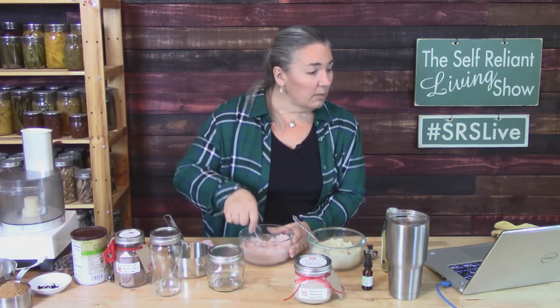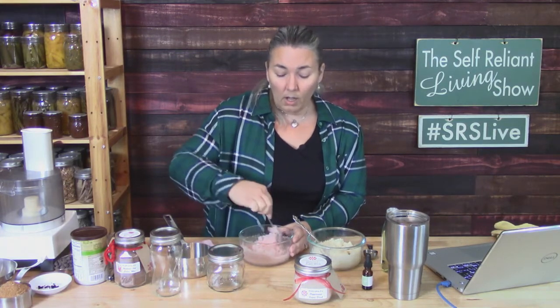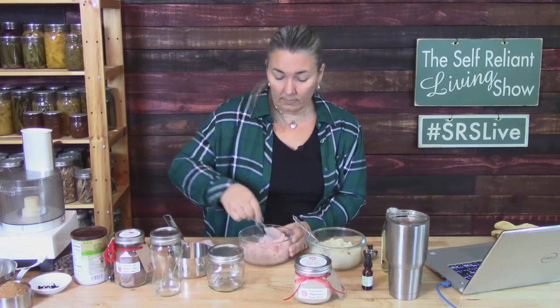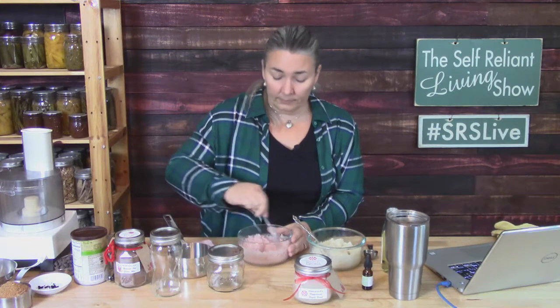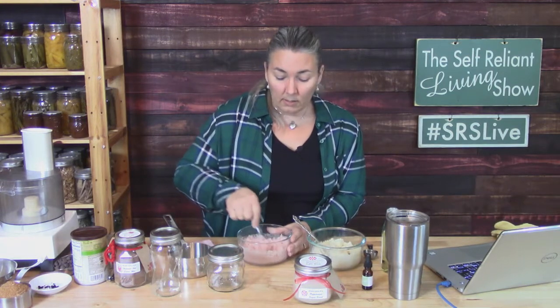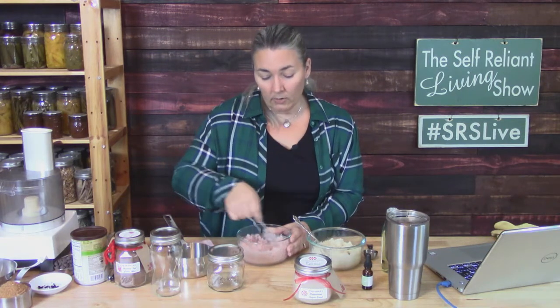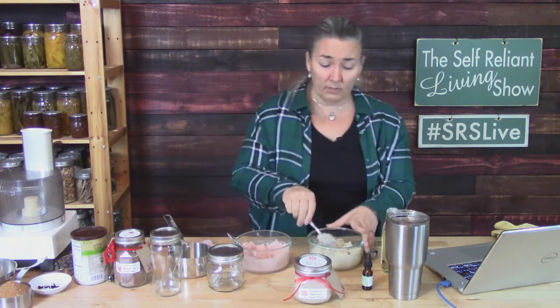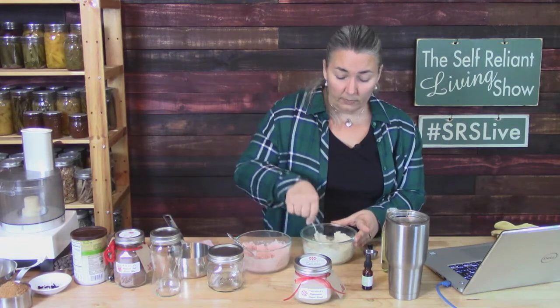So the ingredients, once again: organic sugar, almond oil, natural food coloring, and essential oil. Did I get all of them? I think I got all of them. There's not that many ingredients. You can see it's going super fast. We're almost done. We're almost ready to put it in the jar here.